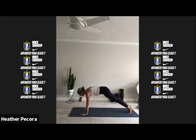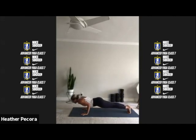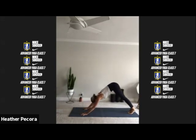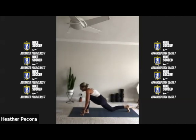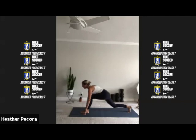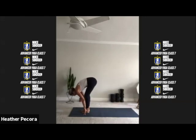Inhale, plank. Exhale, lower. Inhale, cobra. Exhale, down dog. Left foot steps all the way through, right knee down. Inhale. Exhale, step all the way forward, forward fold.